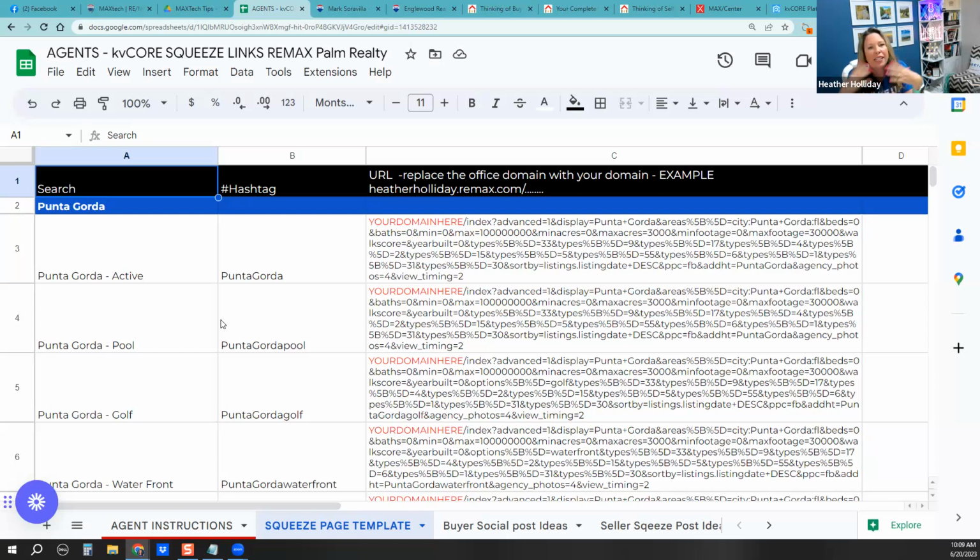It is so nice when everybody in your dashboard is labeled with a city or an area, or even using those text codes, anything like that. The more we can label them and organize them, the easier it's going to be for us to correspond and follow up and all of that fun stuff. So that is why I personally use the squeeze pages.